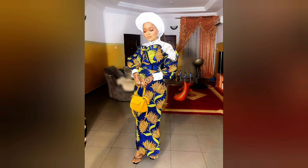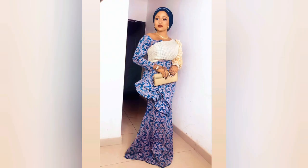Now, the head wrap, you can choose either blue or yellow, depending on the color you love. She's using white. This particular gown is, of course, perfect for church. It's for my aunties that love covering the important parts of their body while slaying.